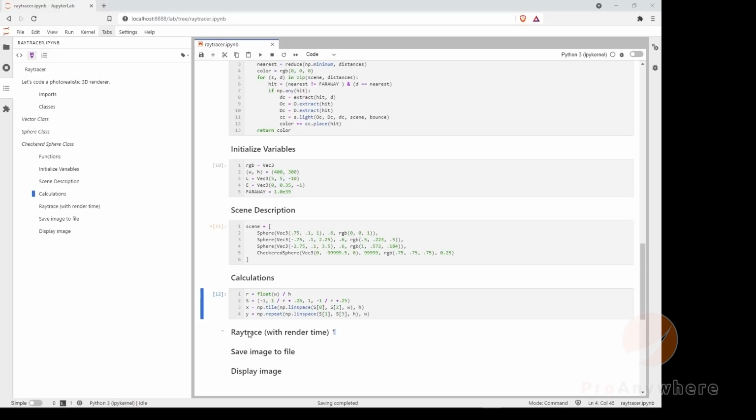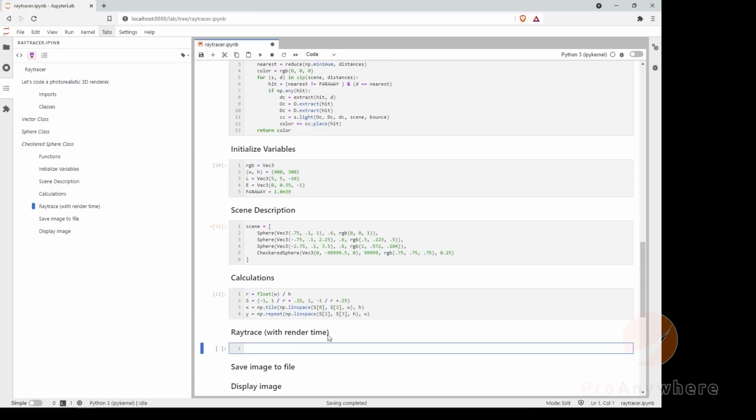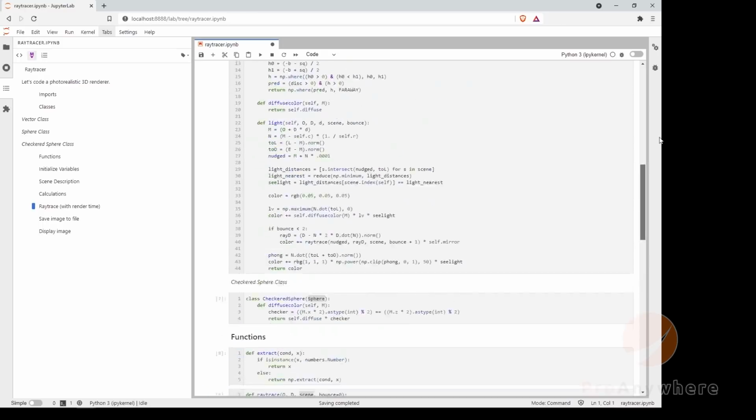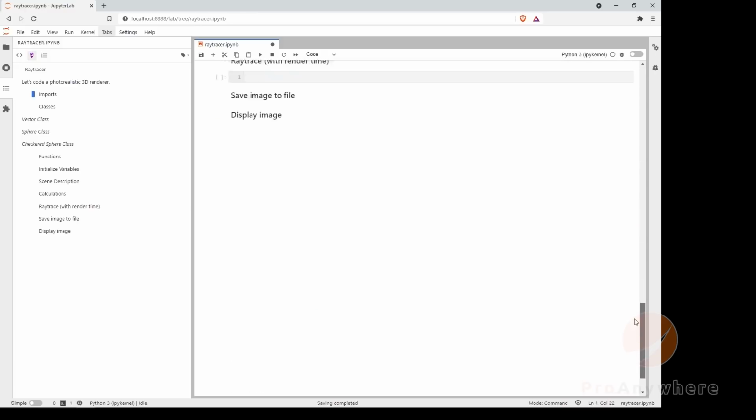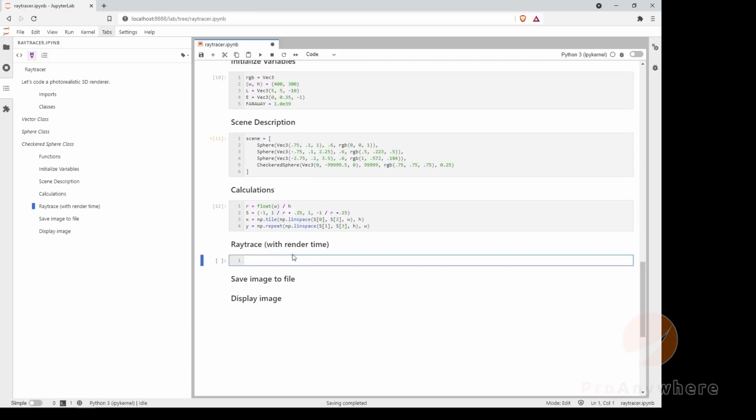Okay, so we're going to the Raytrace section. Click on the cell, press the plus button. We're in code mode here. So we also say with render time. We're going to use the time module that we imported here to measure how long it takes to render.